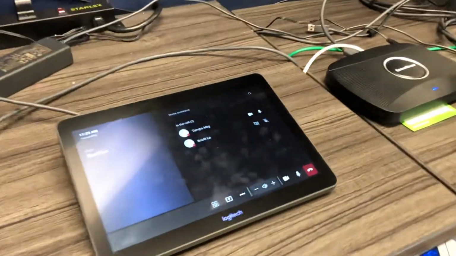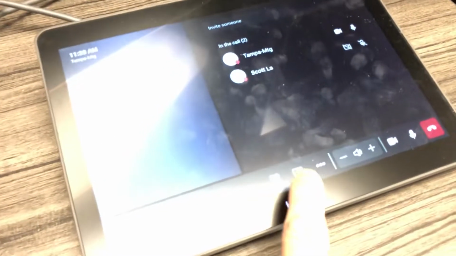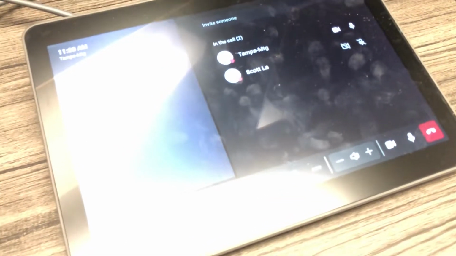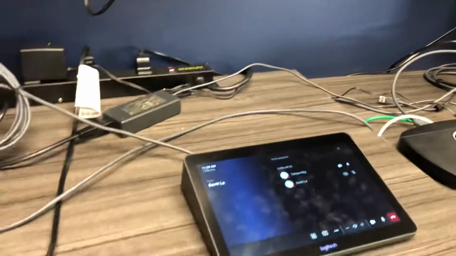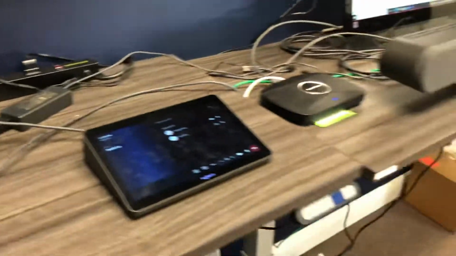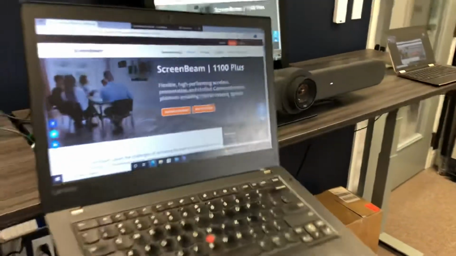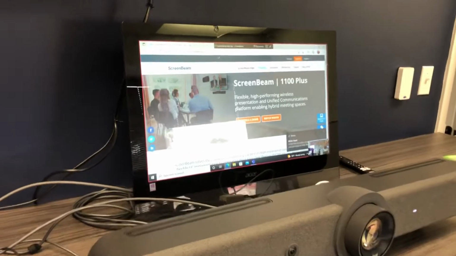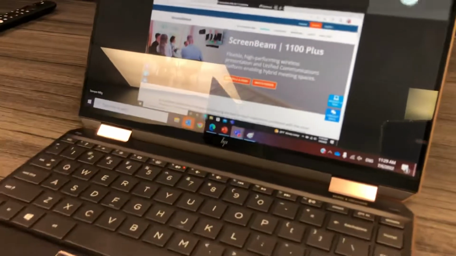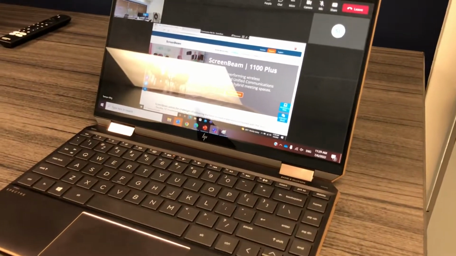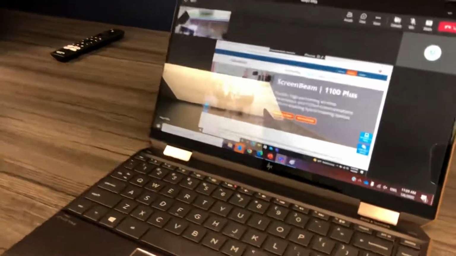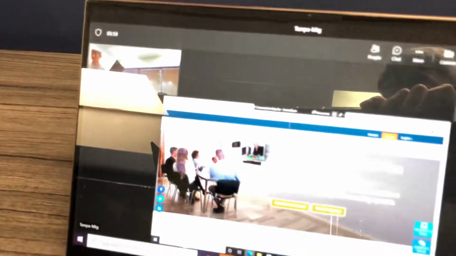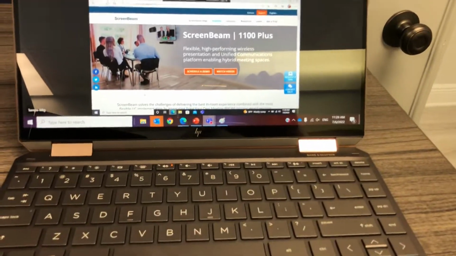But what happened to that shared screen from the local presenter? You can go back to this Logitech tab and click on that share button. When you click the share button, that content of the in-room presenter on this laptop is now shown on the TV and also on the remote participant's laptop or screen. So of course you can have more than one remote participant. And of course you can see that the video is tracking me and also showing the content.